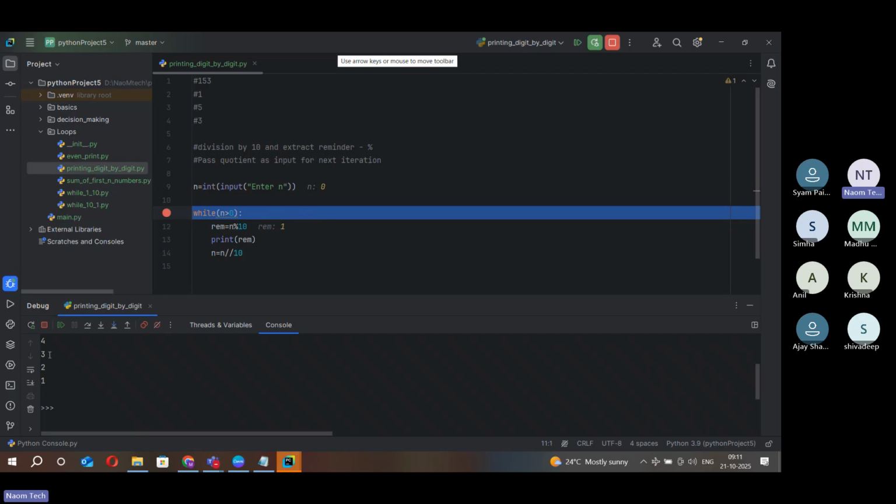If you look at the console, we extracted all 4 digits from this 4-digit number 1, 2, 3, 4. So that's it. Now finally, you can just simply say step over. Now the execution is completed and we are able to successfully extract all digits from that number one by one. So this is how this kind of simple program works, friends. Clear now? This is the idea.